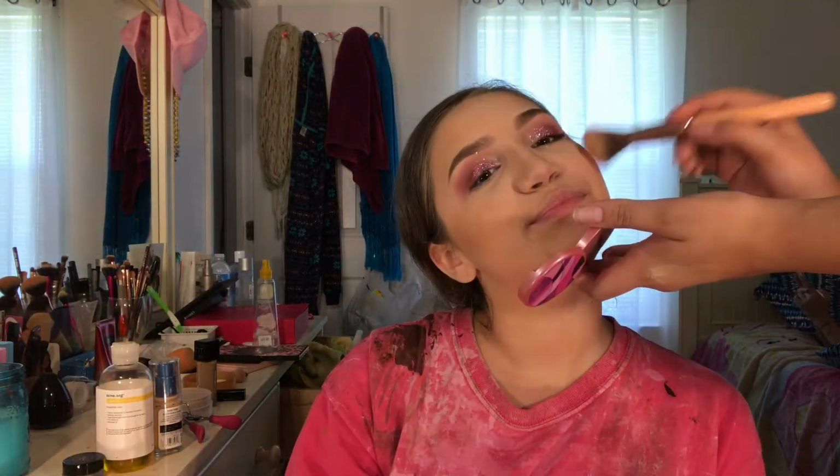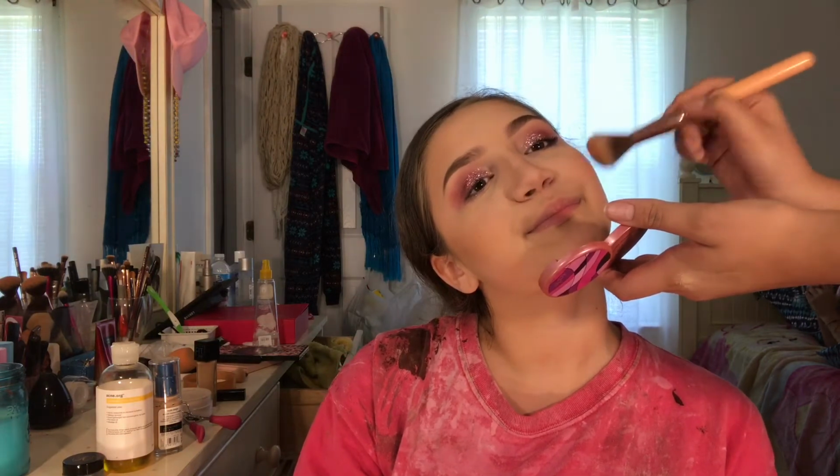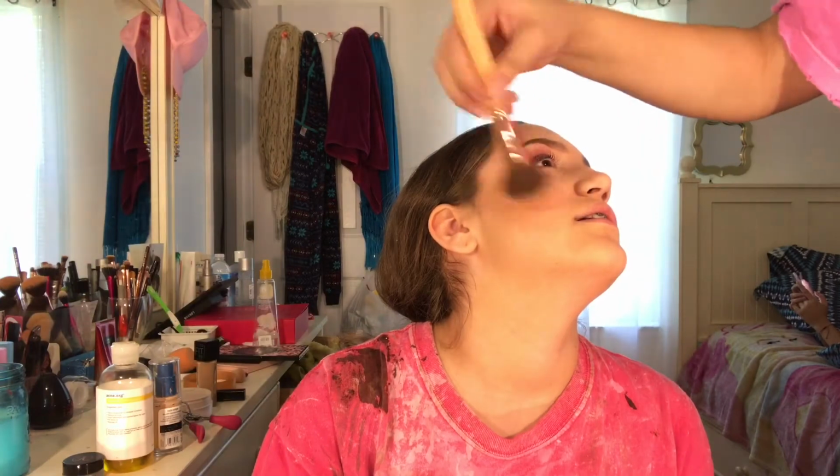I'm using the same blush that I used in her crease as a transition, and I'm taking this brush from BH Cosmetics. It came in a set. I don't remember what the set was called, or I don't know if they still sell it, but I'm just putting the blush on the apples of her cheeks and above the contour.